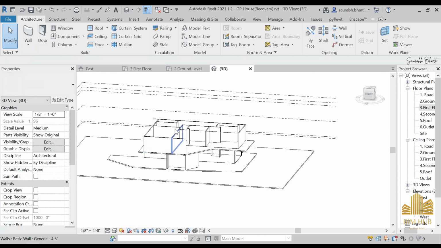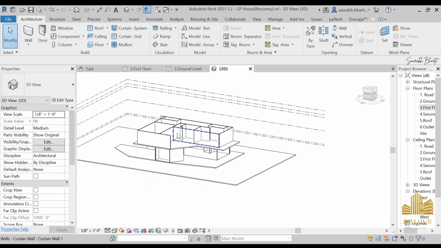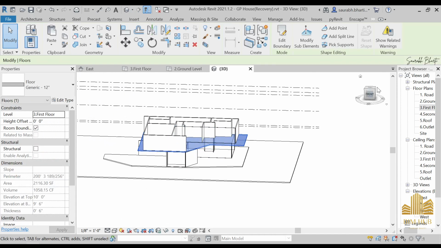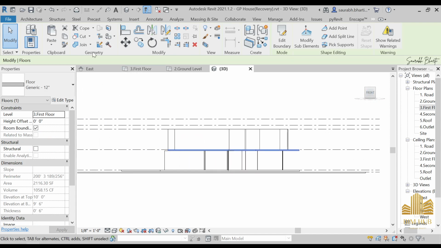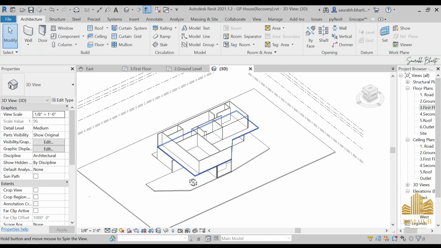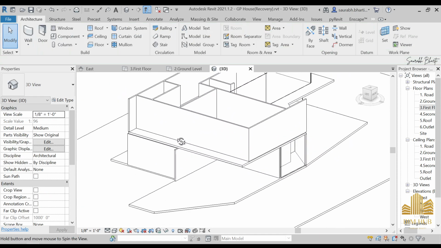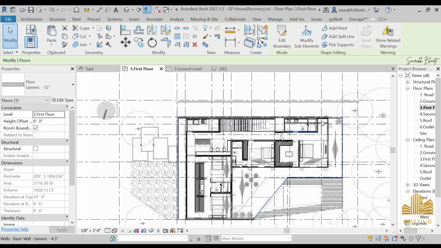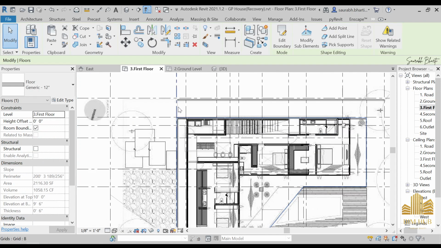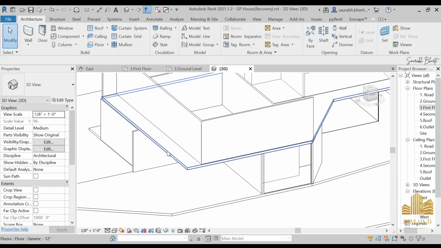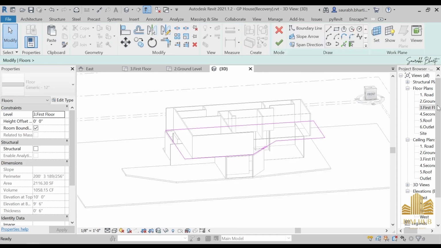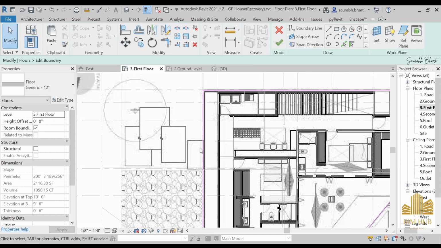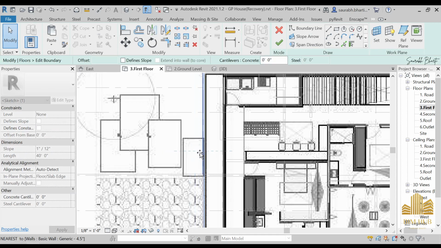And if you want to make the top floor, maybe I will copy this floor. So just select this floor, go to front view or any view, it doesn't matter, and just go to copy. And before copying it, just remember to make this till this point. So just go to first floor, and remember to cover every wall. So select your floor in 3D view, go to edit type, go to first floor, and now just take it outside.